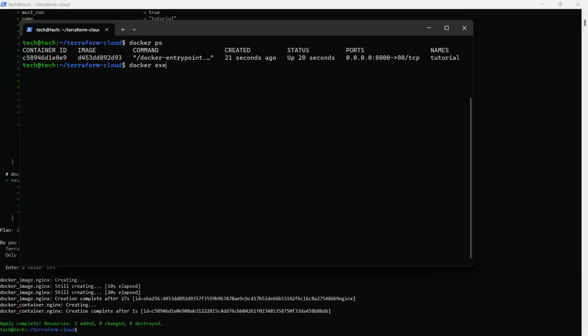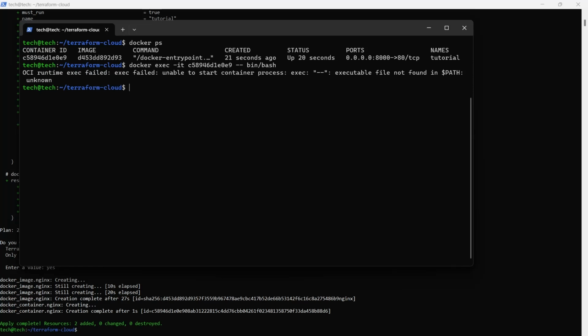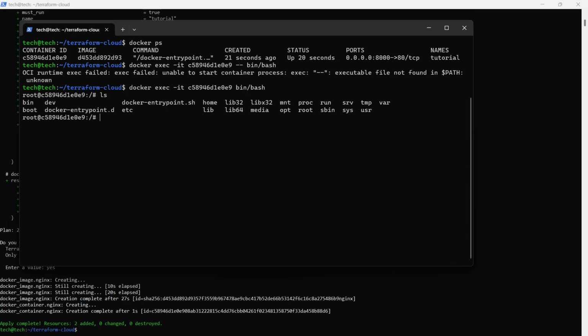So we can also exec into it just to customize the page. So just to give you the idea of you having a website or an application that you want to serve to your internal users. So we're going to docker exec -it, the container ID. This is for Kubernetes, so I'll just get rid of those two dashes. Bin bash, now we are in.